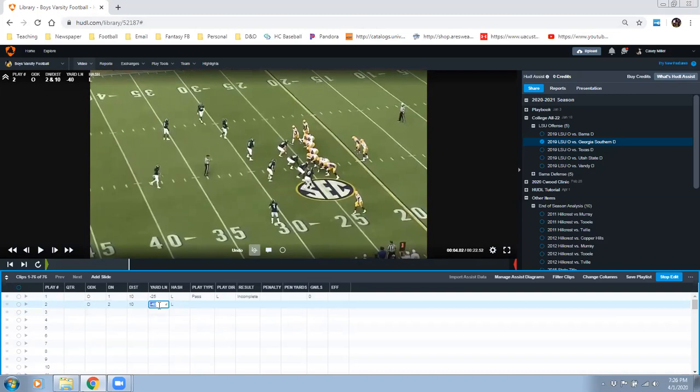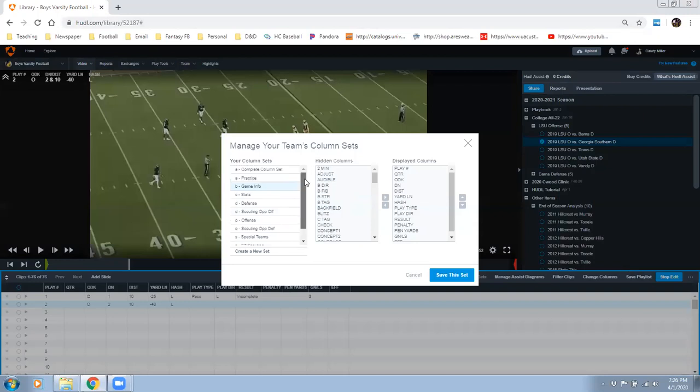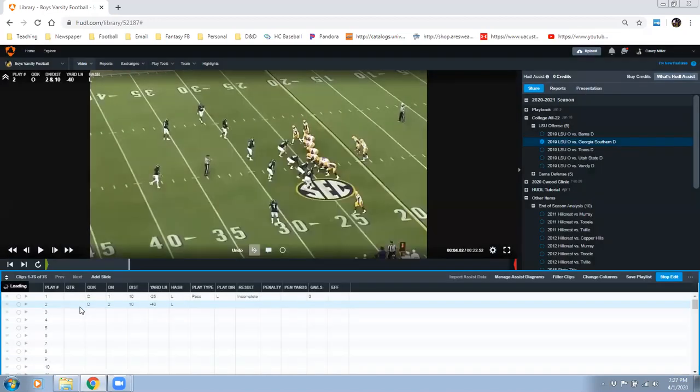And I guess you can customize the columns that you want in there. Yes. So if you hold your mouse over this change columns, you can click manage sets and it'll pull up this little window. You can create a brand new set from scratch if you want, or edit my game info. So let me click on game info. Let's say you want the gain or loss to be higher on the list. You can move it wherever you want, and then it'll put it in order down here in the order that you had it on that change column. So we have a whole bunch of those.